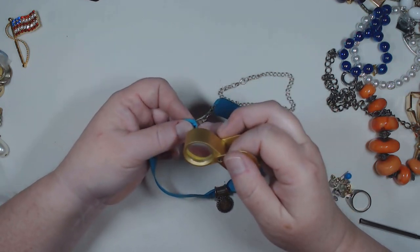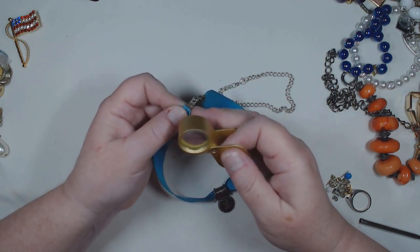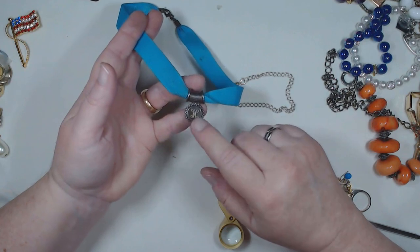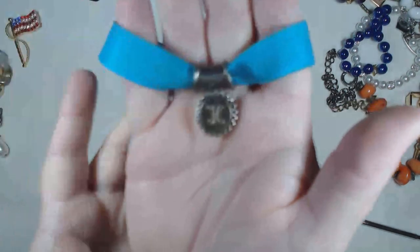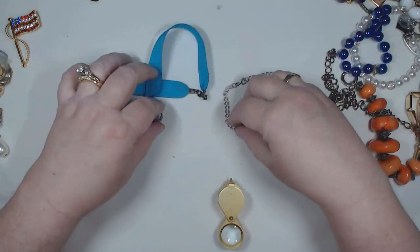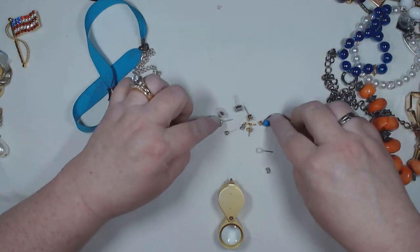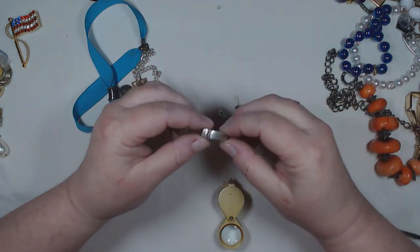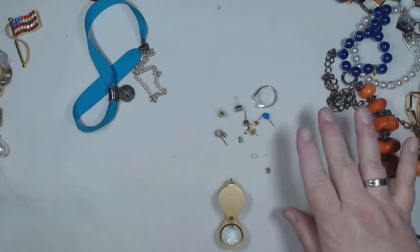You know what would be great? Here, the findings are also marked SX925. So there's a good chance this little H is also going to be 925. So we'll test this. We'll take a look at these. Let me pause it really quick so I don't keep everybody. I know everybody's got things to do today. So let me take a look at these, see if there's anything going on. Oh, and here's a ring. I forgot about that. Stuck in this little group. It's not marked either, but let me be right back.